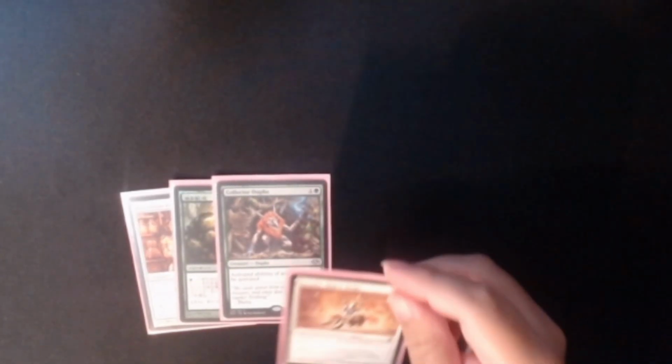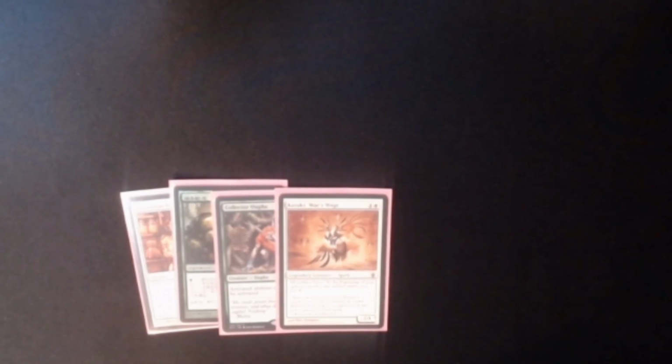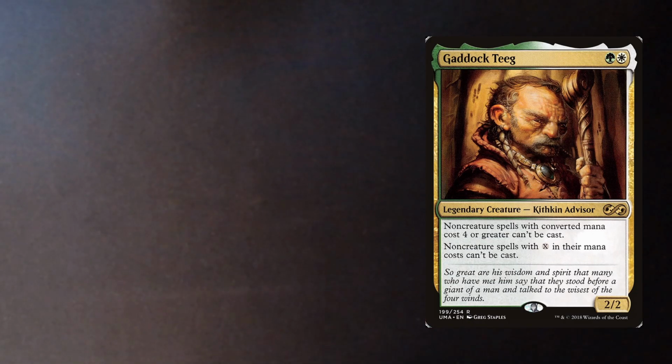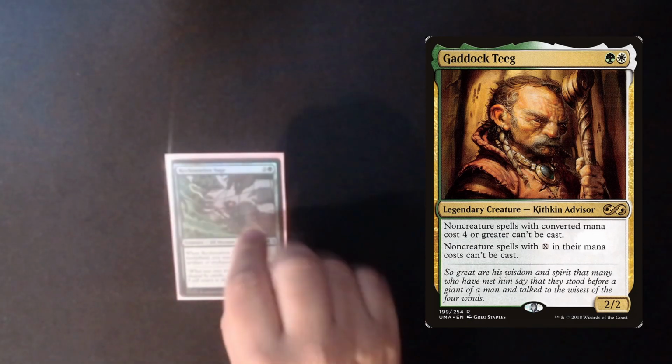Obviously, once the Hammer's equipped, then, well, they're not going to activate the Hammer anyway. Right, okay. Organic Teague. Kind of a bit of a catch-all, I guess.